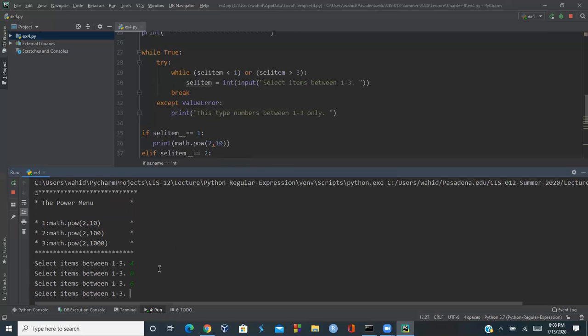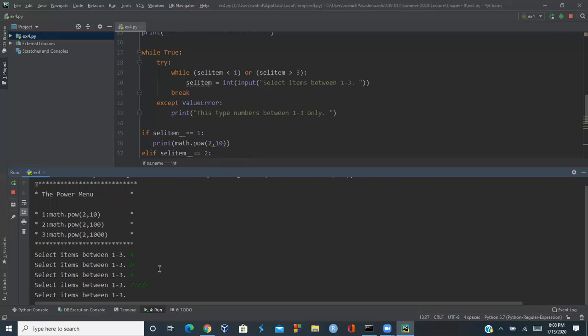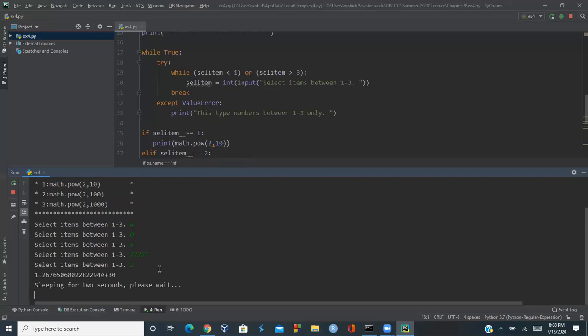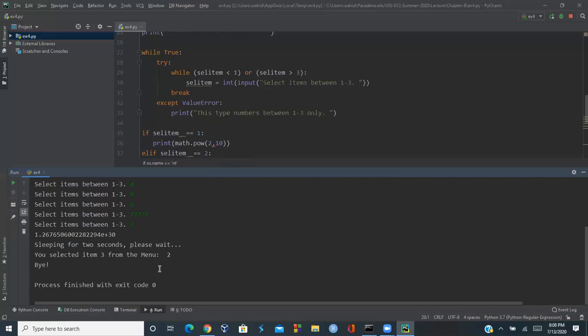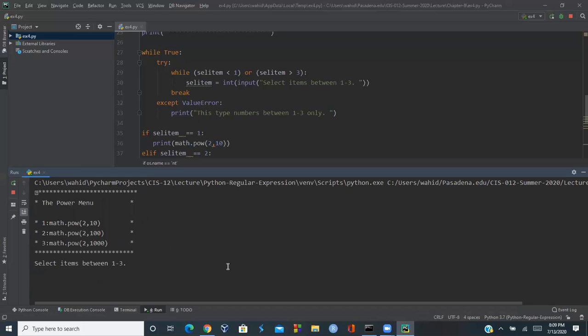I put a 6, it doesn't matter, 5, 1000, any number I put, it's not going to be recognized. So the minute I say 2, it's a valid number, it's going to execute, wait 2 seconds, and then run it again.